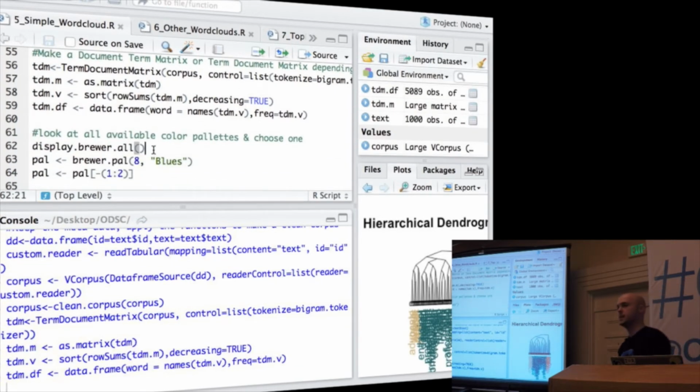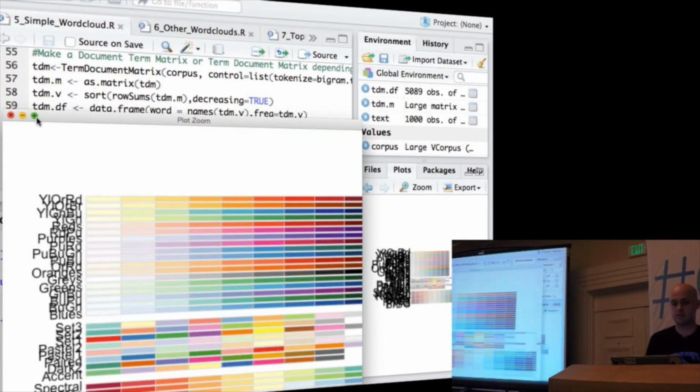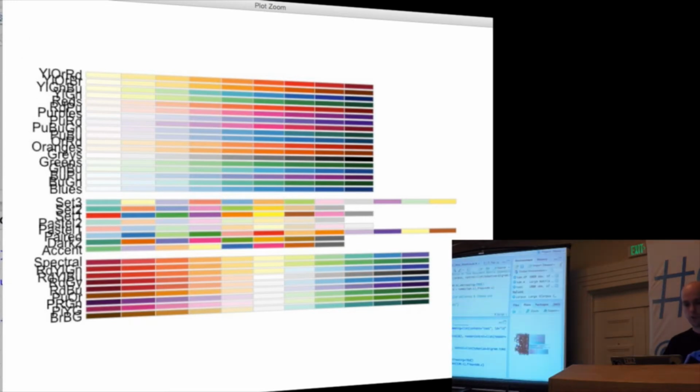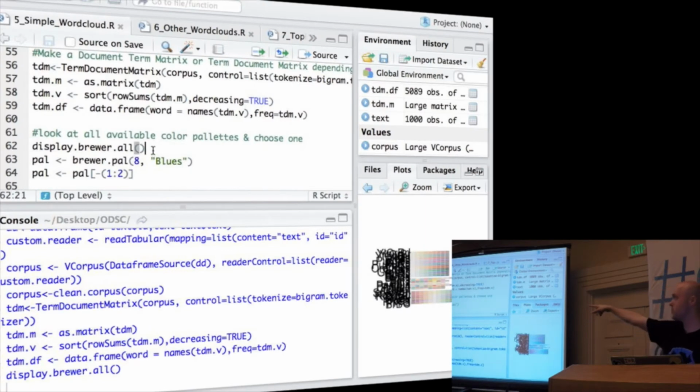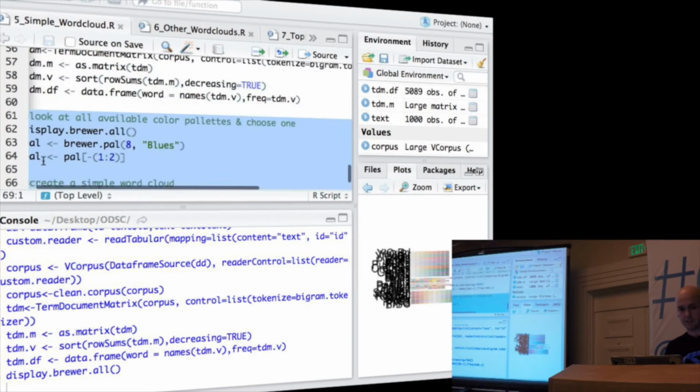Again, I'm pretty lazy. I don't like to specify colors or color palettes explicitly, so I like to use the functions of Color Brewer. In this case, there's a line in there that will produce all the different palettes. It's a little hard to read up there, but you can say, oh, I really want to use the BrBG, which is brown and blue-green, or something like that. So you don't have to do this line of code, this display.brewer.all, but I like to do it. And then I create this brewer palette. In this case, I specify just give me the blues. And then I drop the two lightest colors and then create our word cloud. So unless I skipped a line, I think we're okay.